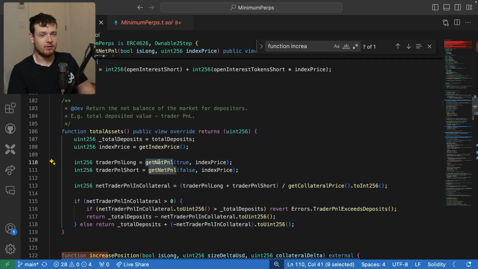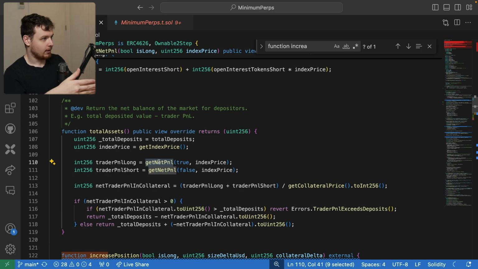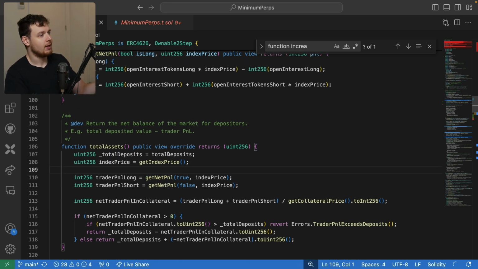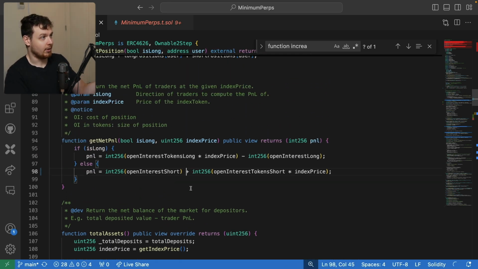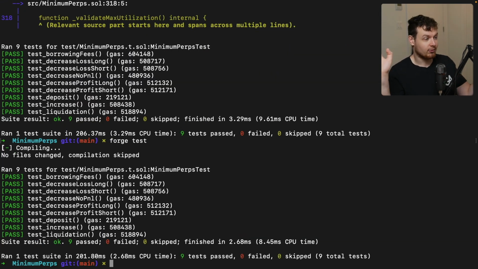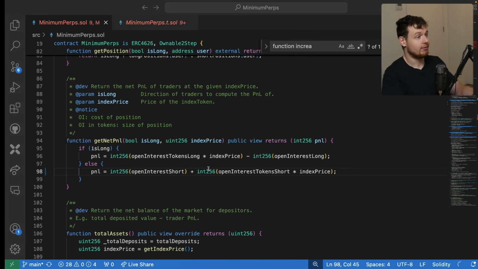So I would improve this test by adding some extra assertions. Let's have the depositors withdraw, and see what kind of P&L the depositors end up with. That's what would catch this. But alas, with our 94% line test coverage, we've not actually caught that, and that's a pretty big fundamental issue.